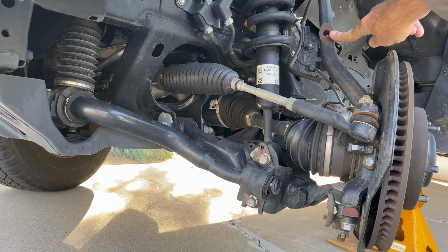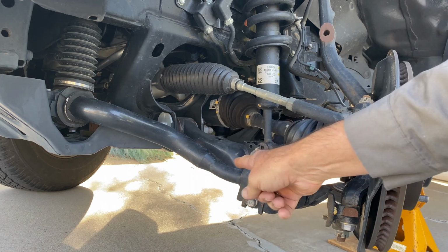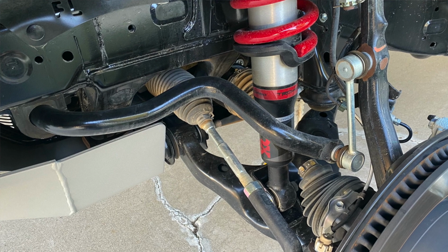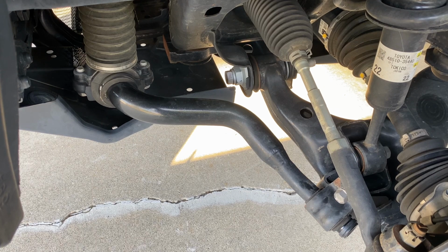This hole is empty because this particular TRD Off-Road 4Runner has the KDSS option, which stands for Kinetic Dynamic Suspension System. That sounds really comprehensive, but really it's just an alternate stabilizer bar configuration, which we can see here. If this had a standard stabilizer bar, if it was anything other than a TRD Off-Road, or if it was a TRD Off-Road without KDSS, we'd see a link bolted here and a stabilizer bar mounted a little bit higher, closer to this. So what is KDSS?